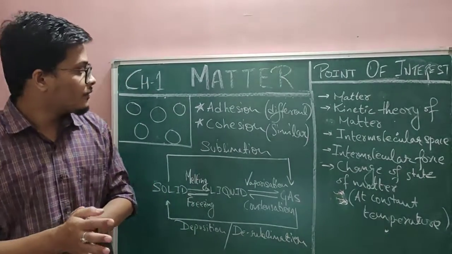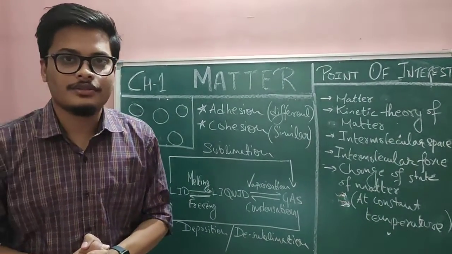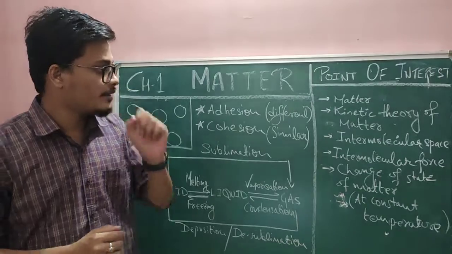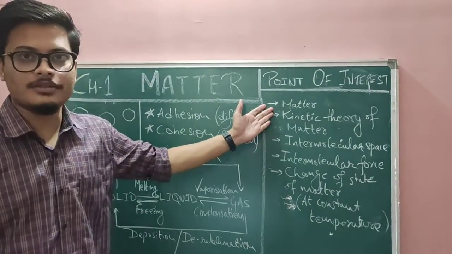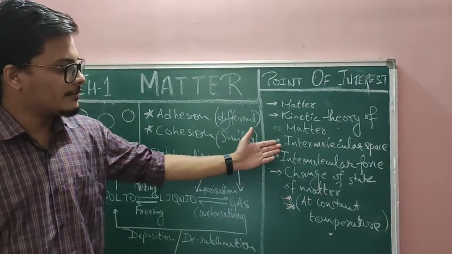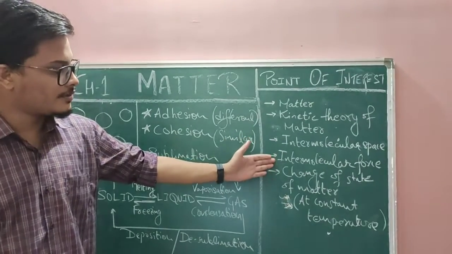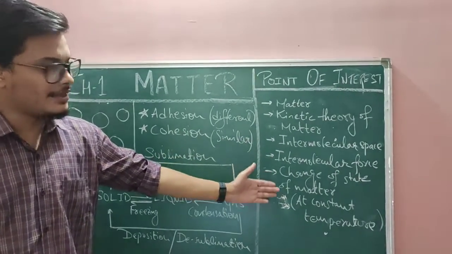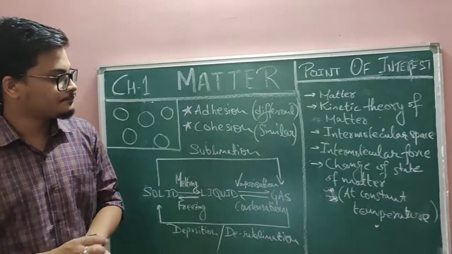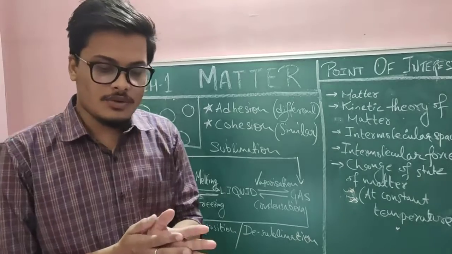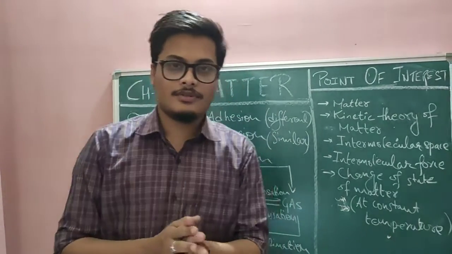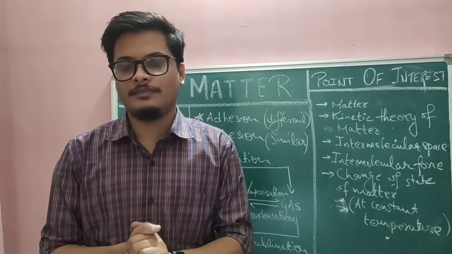So today we are going to start our first chapter, that is matter. Our major points of interest are what is matter, kinetic theory of matter, intermolecular space, intermolecular force, and change of state of matter at constant temperature. Clear? Now, before we start the chapter, tell me why we need to study this chapter. What is the importance of this chapter?